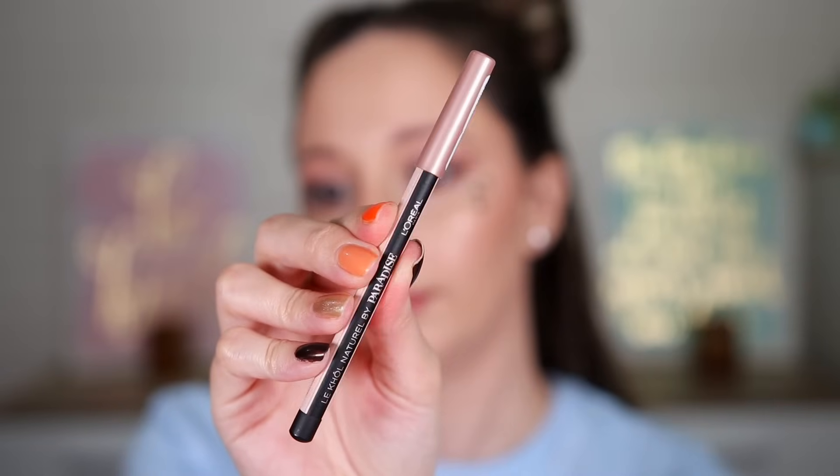We're going to have only three mini products, so that's fine. Door number five — definitely a pencil, I'm right! This one is the Le Khôl by Paradise in the shade 101 Midnight Black. I've never tried this before. I love the scent of wooden pencils, it smells so good. It is very very black, I really like that, and it blends very nicely as well. I didn't know they had eye pencils in the Paradise collection — very pretty packaging. Door number six — mascara or lip gloss?